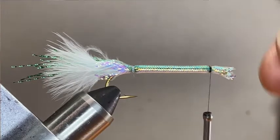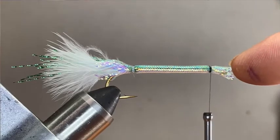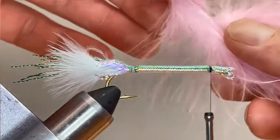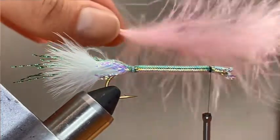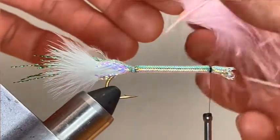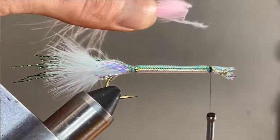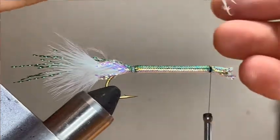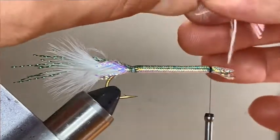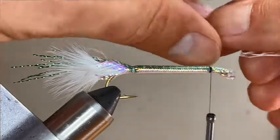For the little gills, we're actually going to add a hot spot. Since this is a rainbow trout, we're going to add some pink gills instead of red. And again, I'm just using some marabou. What I'm going to do is come in, and I don't need much. I really don't need much. I'm just going to pull it off the side of the stem. And so I've got this little strip of marabou.